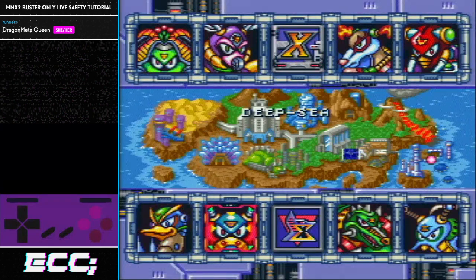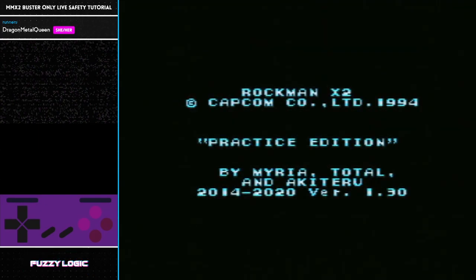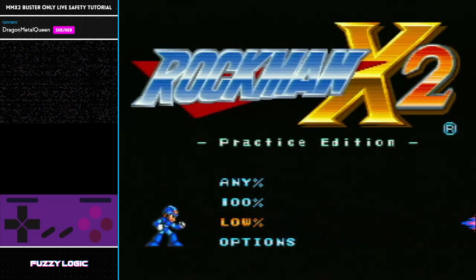So from here, I typically would go down to Bubble Crab. Actually, we're going to go low percent for this, because in any percent, by the time you get to Crab, you're going to have all the armor and almost every heart anyway. So we're going to act like we're not. So again, let's pretend we have the arm upgrade.